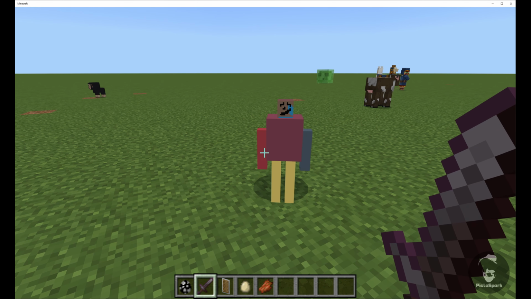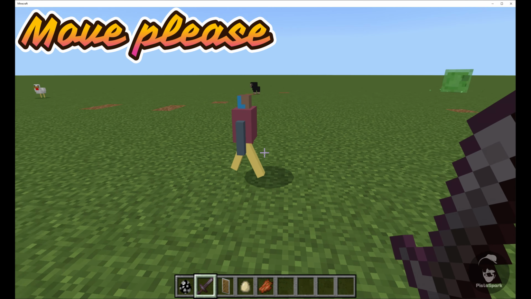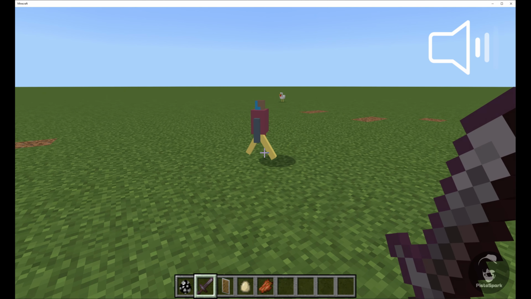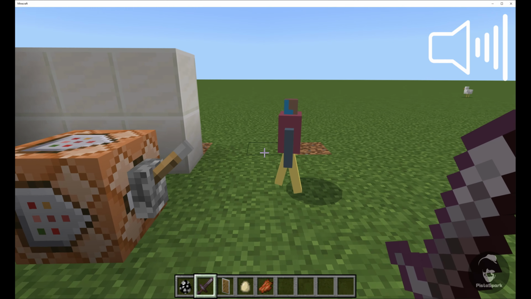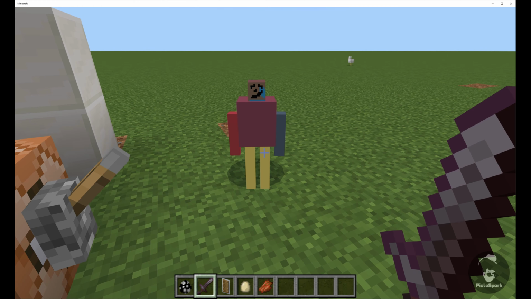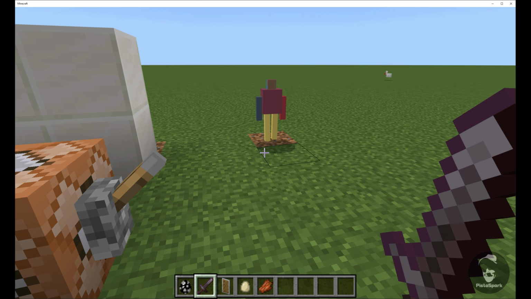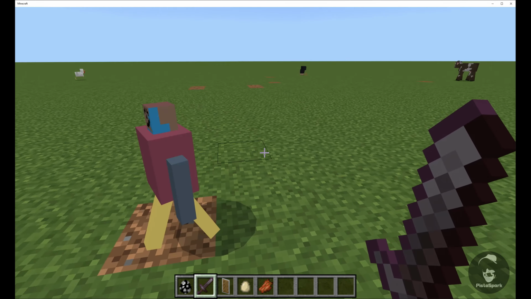So we will check out how the walking sound will be played. Yeah, you hear it. The walking sound is played, but quite fast. I think I need to make some modification to make this better. But it's played if the entity starts walking. Perfect. The next one will be when I hit the entity.